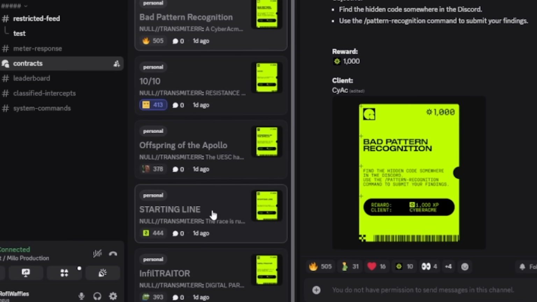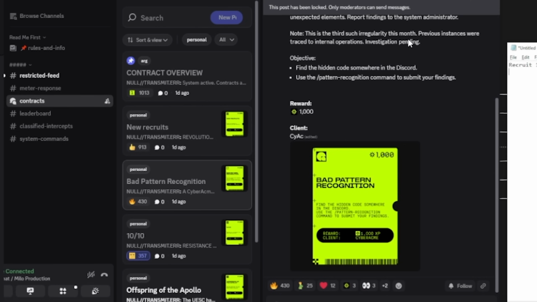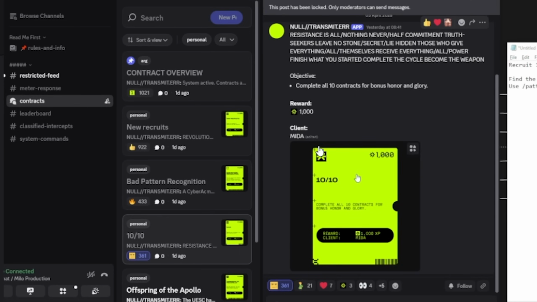Now, alongside /DAC, you could also look at some new contracts that had appeared. Each one has an image like this and a description above it and a numbered reward. So the first one, you can see, "Revolution needs numbers, eyes, voice." Bad Pattern Recognition required you to call the pattern recognition command and then give it a hidden code you found somewhere in the Discord. 10 out of 10 required you to complete all 10 contracts, even though there weren't even 10 contracts at the time. It was just bugged again.